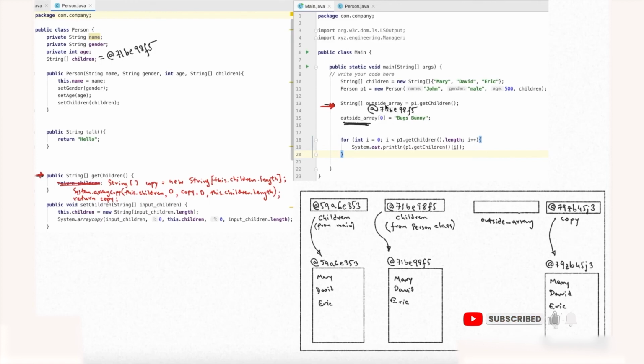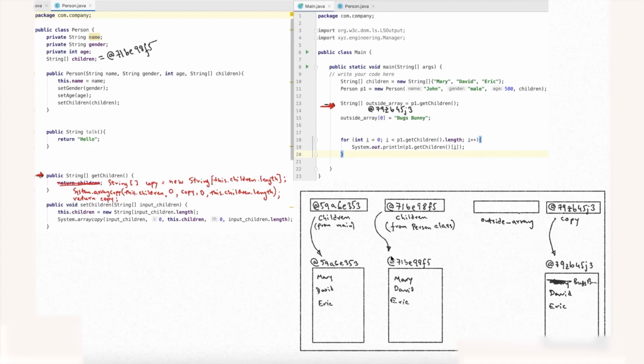So here, outside array does not get this address because now we're not returning children directly. We are returning the copy, which means that outside array gets this address. So this would change. So this address is what's stored in outside array. So when I change the first element of outside array, it's actually changing this element here and making it Bugs Bunny.